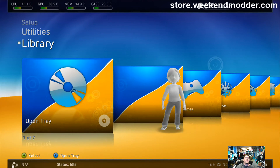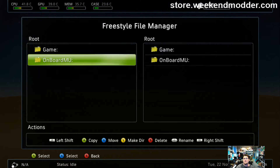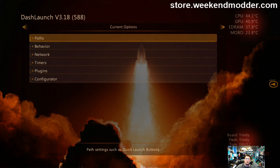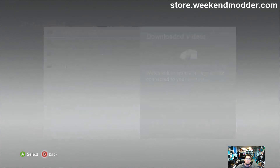Now that we've got the controller synced we can go up to utilities and file manager. If we want to browse to XCX menu we can do that through the stock dash, but to get to Dash Launch you just want to use the browser here. That's because XCX menu can't read from the internal 4GB memory, but you can totally copy this stuff onto a USB as soon as you get it. So you go to Dash Launch, launch to default.XCX. You can exit from here or from Freestyle to the stock dash by hitting the center guide, going over to system video player, saying yes — that will bring you to the select source menu. Just hit B and it drops you right out to the main dash.